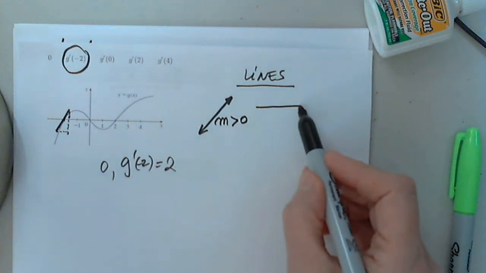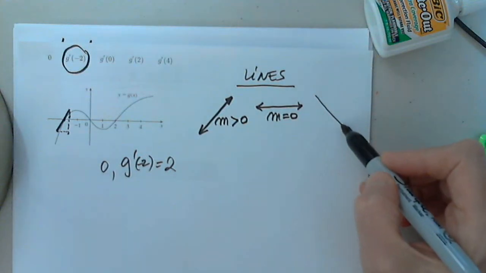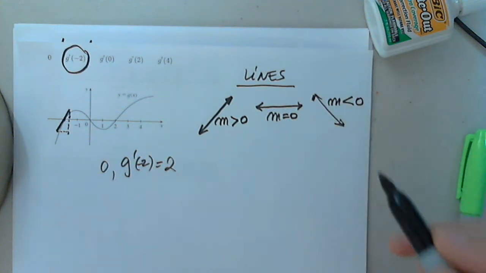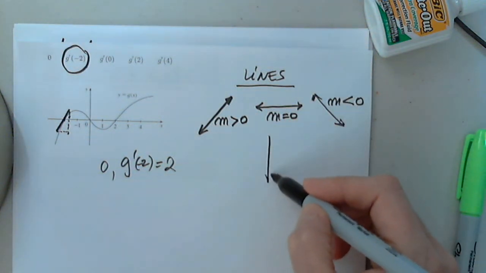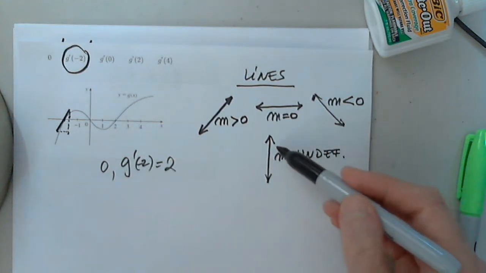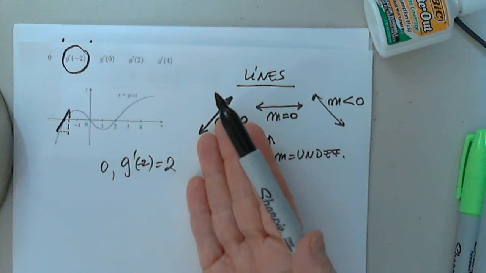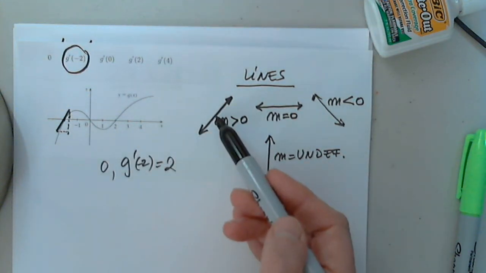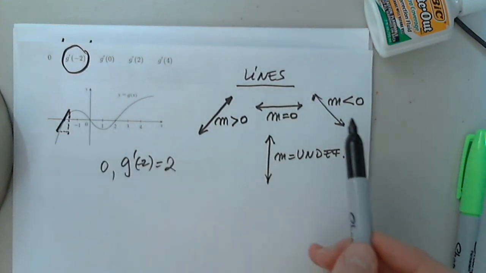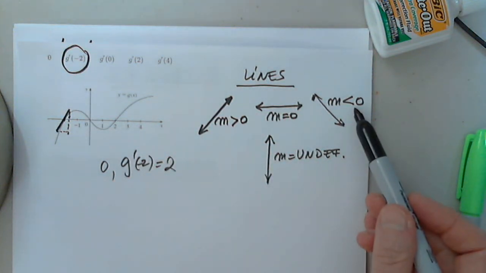Another possibility, we have a horizontal line. By definition, the slope is 0. Another line is when it's decreasing from left to right, and this line has to have a negative slope. And we have the last possibility, where the slope is undefined. That's why here the derivative does not exist, because I don't have a slope. Here the derivative exists because I have a slope. Here the derivative exists because the slope is 0. Here the derivative exists, let's say here, because I can tell you it's negative.